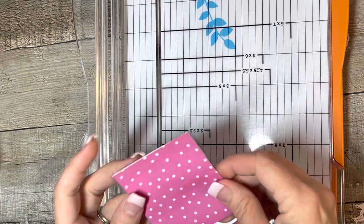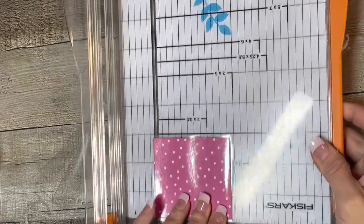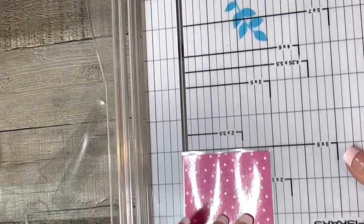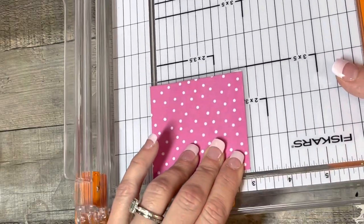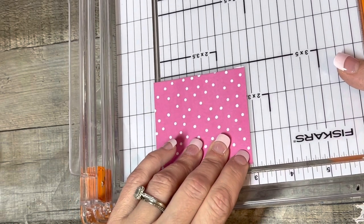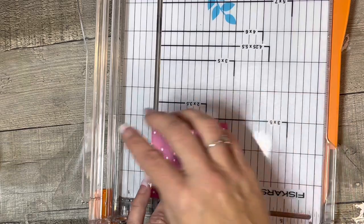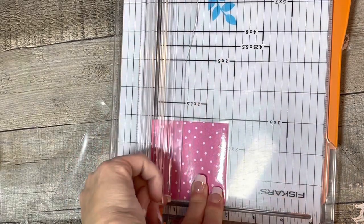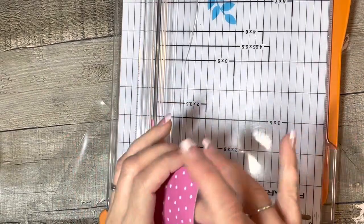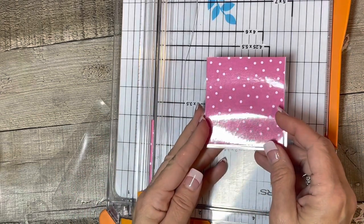And then for my top, what I do is I line it up to where, let's see if you guys can see, trying to keep it from glaring. I'm trying my hardest, guys, I promise. Okay, so see, I've lined the paper, not the plastic, but I've lined the paper up with 2 7/8. And so I do that, and then I'm going to cut the top again. And what that's going to do, it's going to give me a good even size all the way around. And so it'll look better setting in the box.